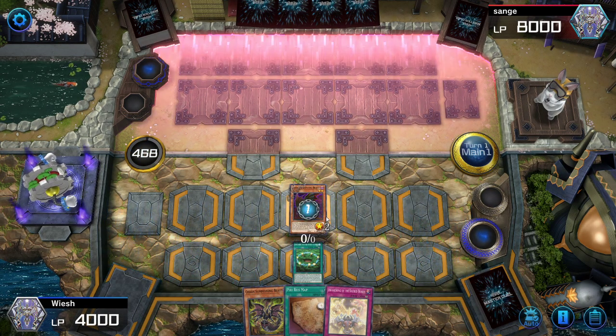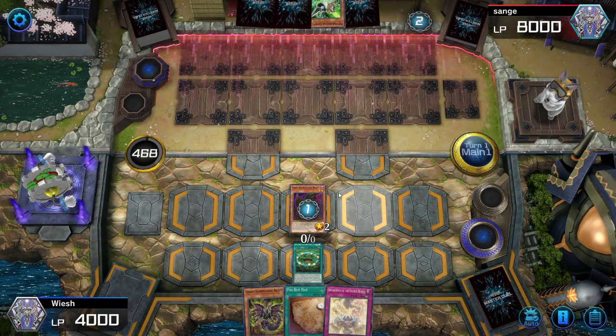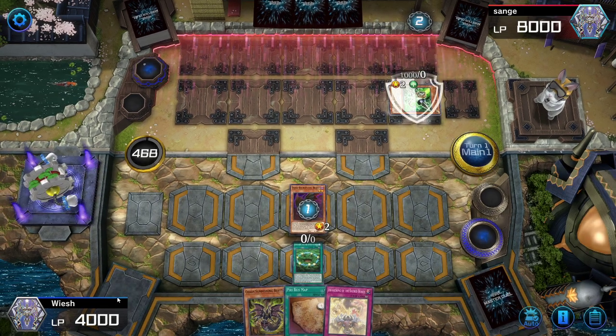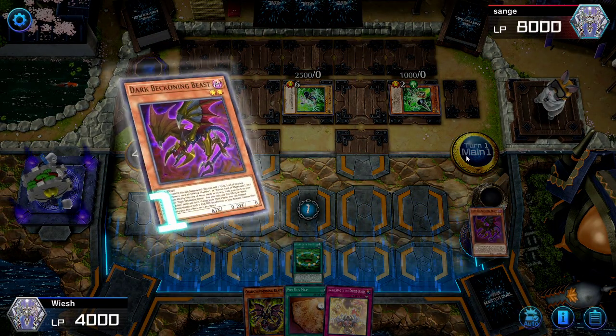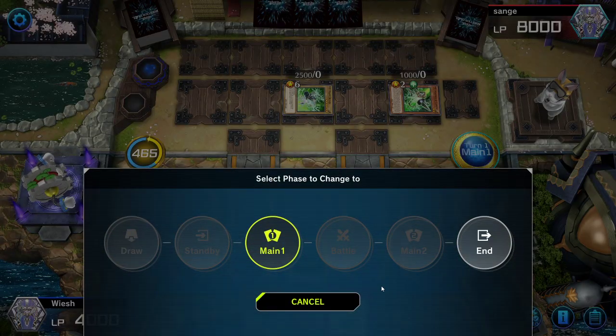Activate it. Does he have? Oh, he still has things. What? What? All right, then we're likely done, guys. We only have 4,000 life points, and he has a 0 attack and defense monster in front of him. So awesome. That's great. We will be ending the turn.